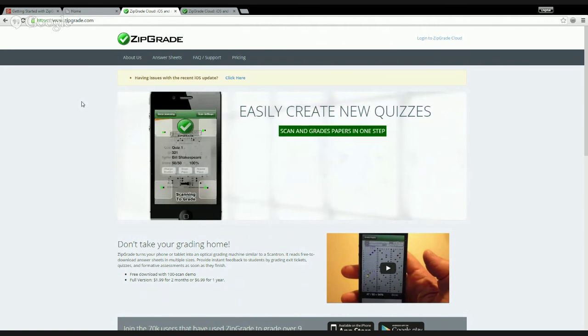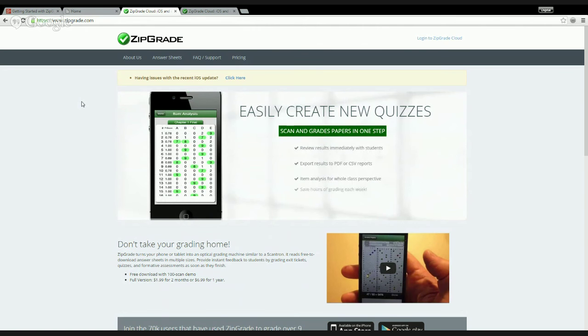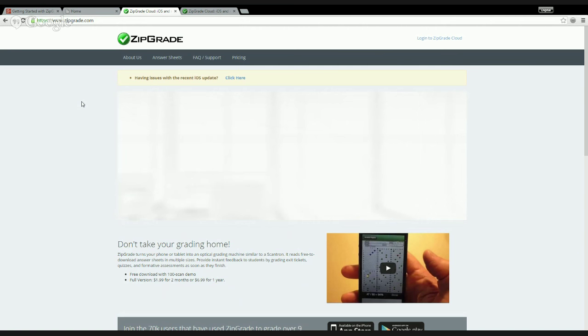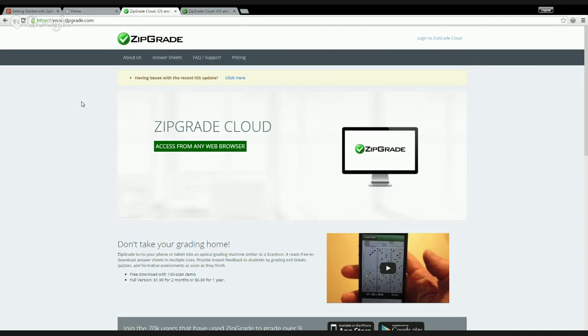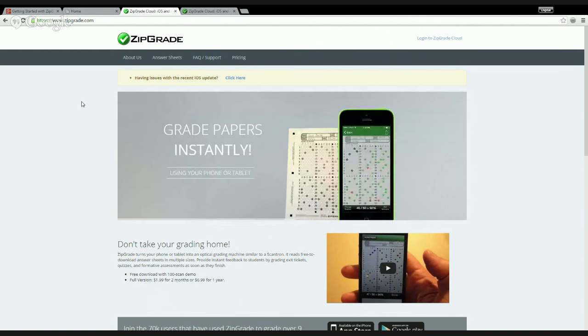The first thing I want to talk about was the affordability. So there's three different options with ZipGrade. With Android and through the App Store, you can buy ZipGrade for $1.99 for 2 months, or you could buy them for $6.99 for 1 year, and that's a non-recurring subscription. Or if you'd like, you can go all in and buy ZipGrade VPP through the App Store, which is the $9.99 permanent subscription, which you can then download the Android and then log in through your cloud. So, but let's go ahead and get started talking about how do we do this.